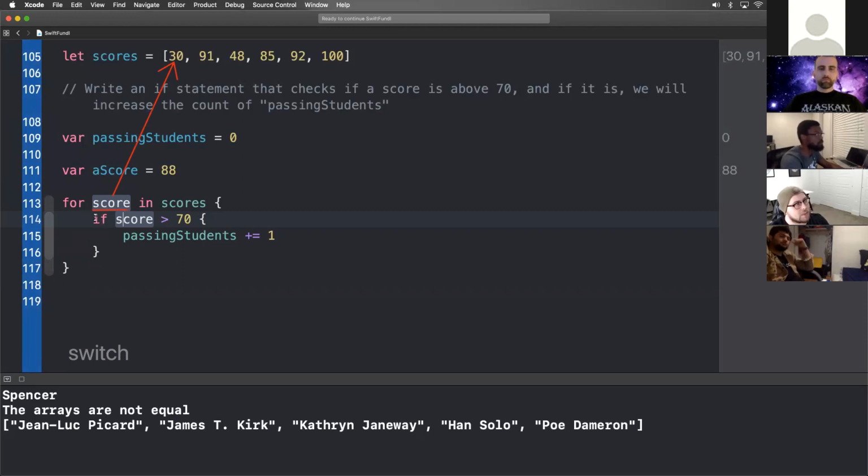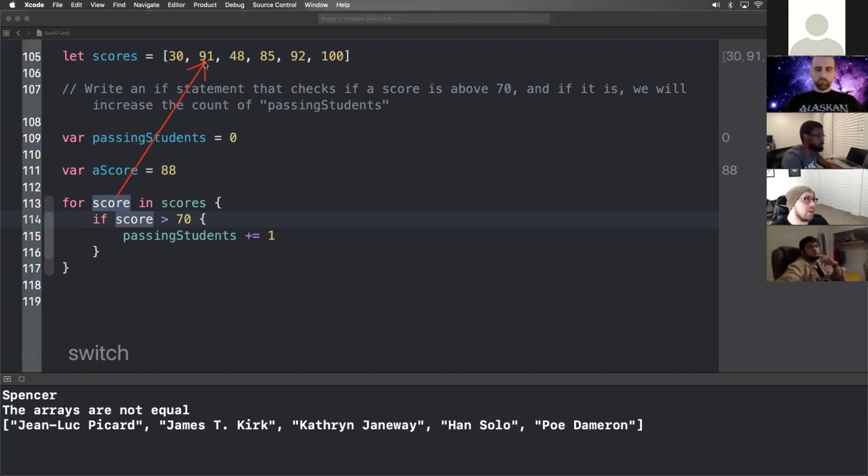And then it's going to say if score, or 30, is greater than 70, add that, and it's not. So it'd say, all right, I've reached the end of this loop. And then it's going to check, do I still have more scores to look through in the array? And it's going to say, oh, I do. Okay, let me grab the next thing, and that will become score. And so score just becomes this variable that gets reused over and over again until it goes through each and every one of these numbers here.